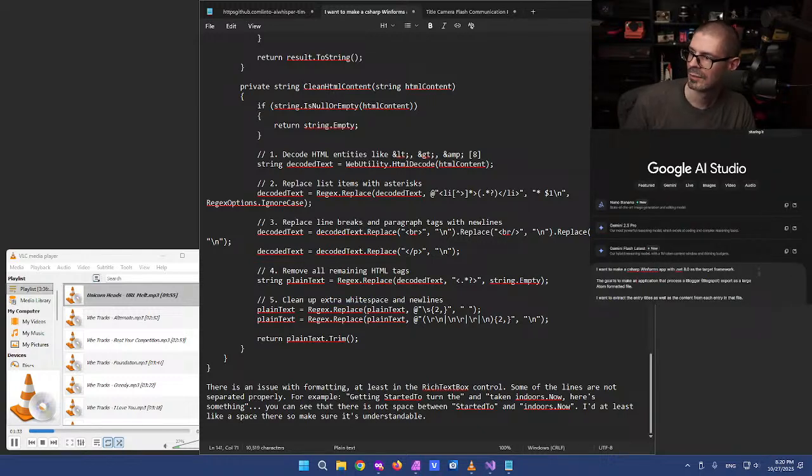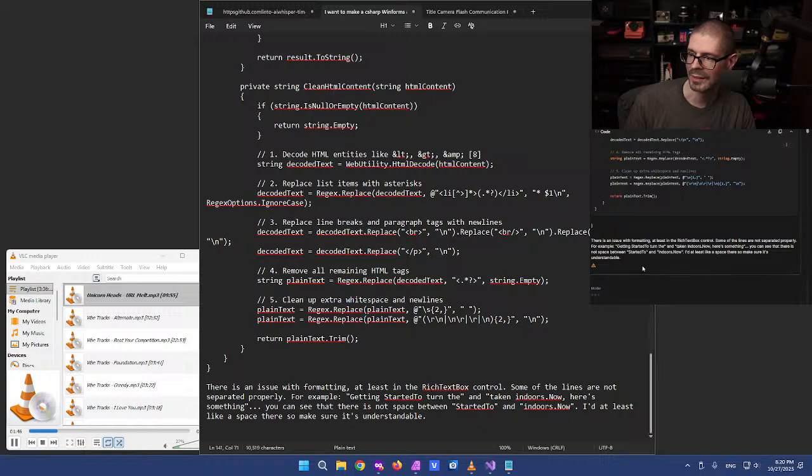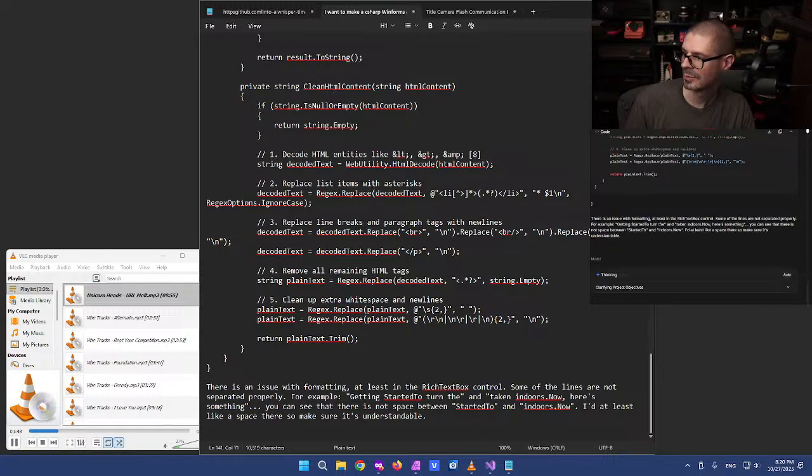So there's the Google AI Studio window. I've got my prompt in here that I just changed, and it's got the entire bit of code that it needs. Let's run that. Oh, guess it wants URL context. All right.